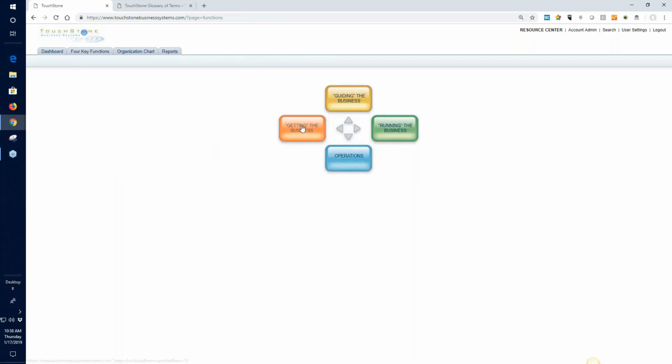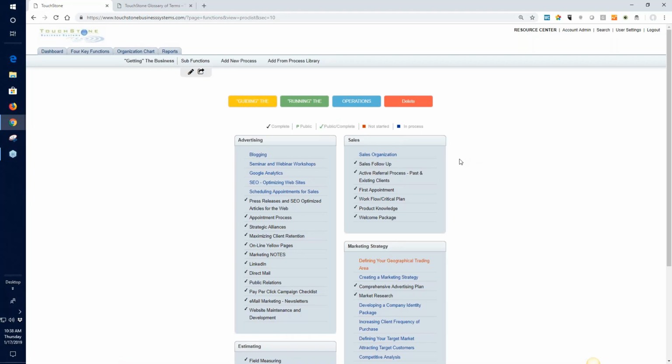Another example that I just saw the other day, somebody had a process and they called it sales. And it was way too broad because you can see sales is a sub-function. It's a category of work that holds many processes. If you have a process called sales and then you put everything related to sales inside of it, it's going to be too confusing as to what's going on in it. And you also lose the ability to assign those pieces to employees.